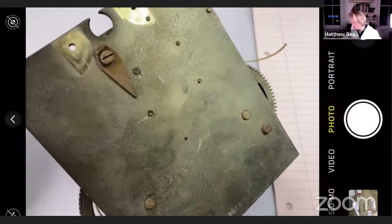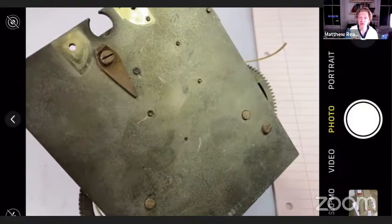Now, this is quite interesting. With thinking about bushing and depthing a lot, what do you do if you've got what you think is ugly bushing? Without going back to the conversation about the bottom of the pendulum rod, the priority for me, as I've said before, is whether it is likely, within a reasonable period, to be safe for the object. Is it something that's going to cause more damage? For instance, a classic example is a winding click that's not working properly. That could cause teeth or an arbor to get broken, it could cause the weight to hit the floor and cause damage, but it could also damage the person winding, their fingers, with the key spinning around and so on. So that would be a priority.